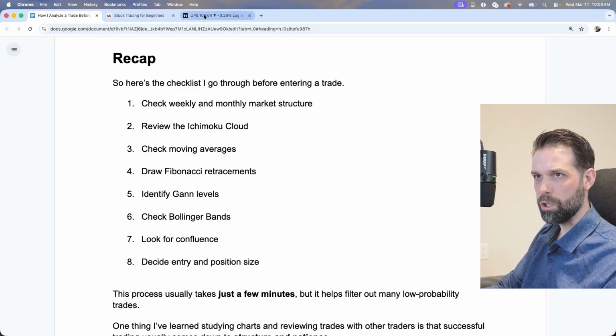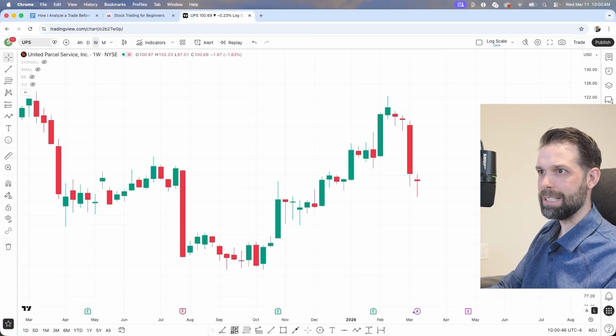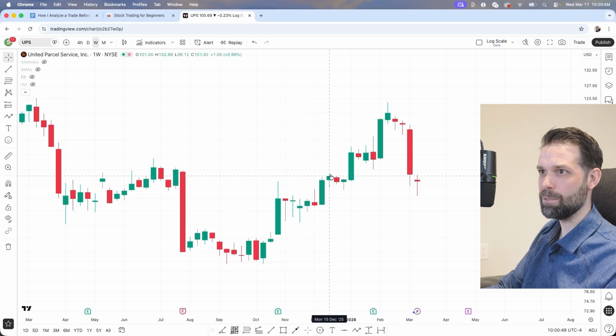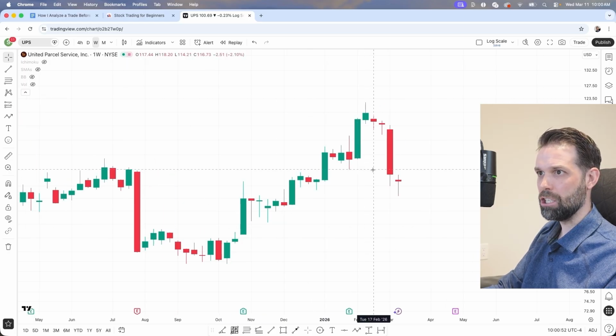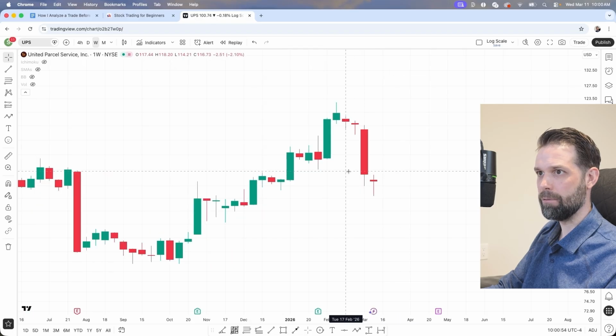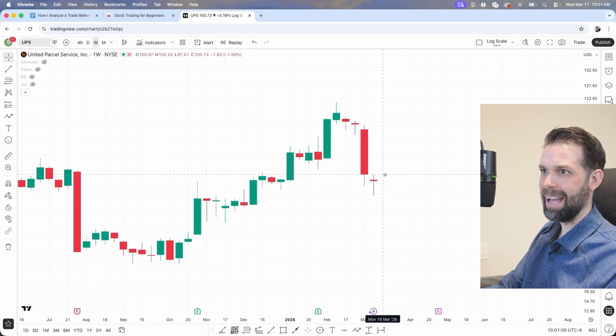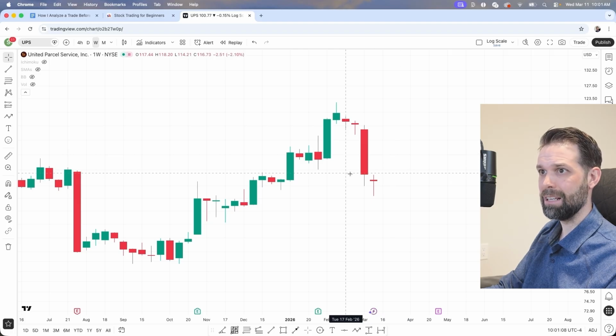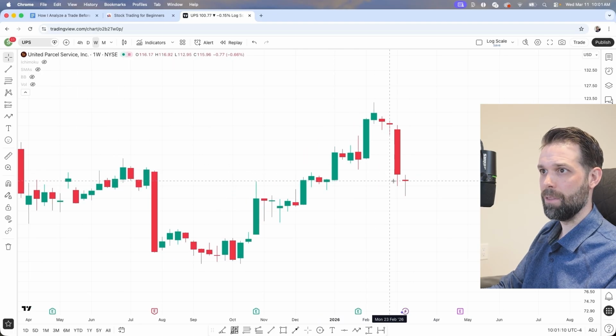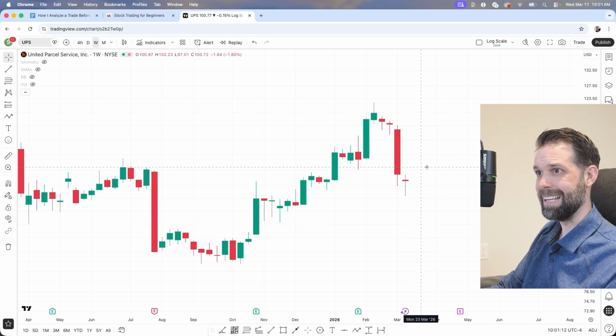So if we were to do that really quickly here, we can see that the market structure on the weekly has been positive over the last several months. We do have a change of character to the downside here, however, so it would be important to watch the next few weeks to see if there's a continuation down or if we can have a couple weeks where they're green and we regain some market structure in and around this area. So that'll be important to watch in the coming week and the next week.